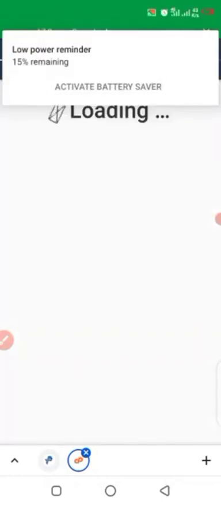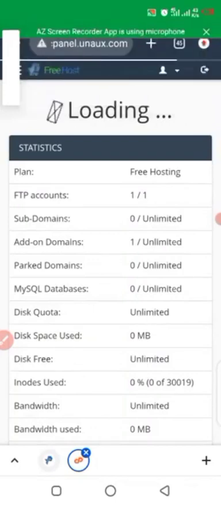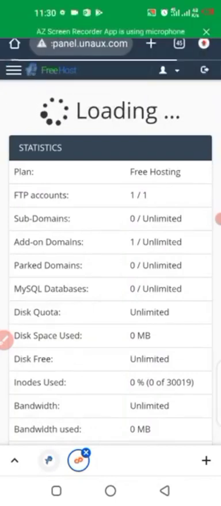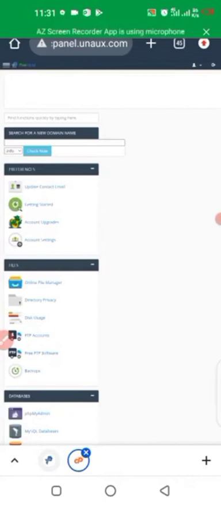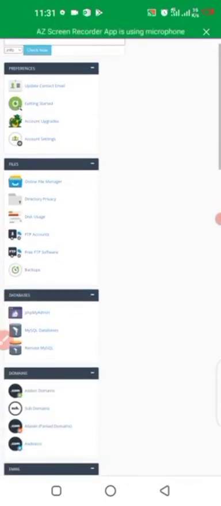Once you approve it, the cPanel will load. Just follow all the steps one by one as I'm doing it. Now this is our cPanel. Basically, if you purchase a hosting, you pay for it. This is all what you are going to have, but it will be more advanced. This is just free. I just want to show us how we can get a free domain and free hosting.